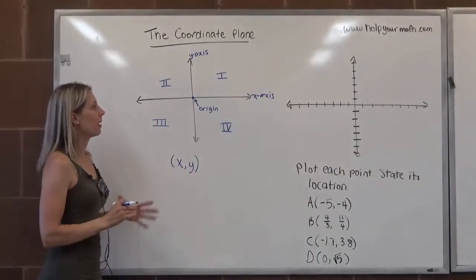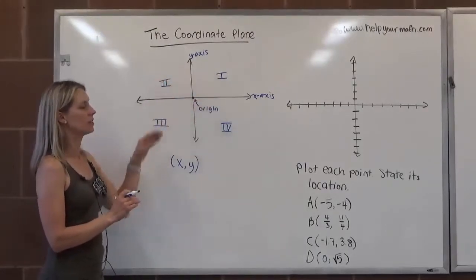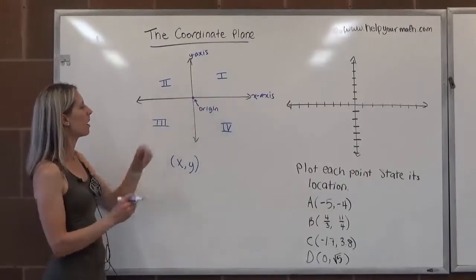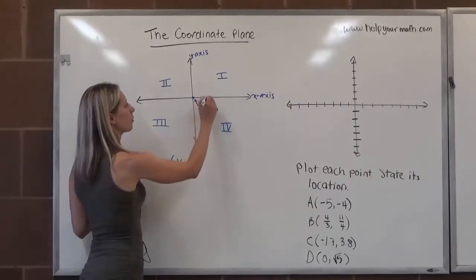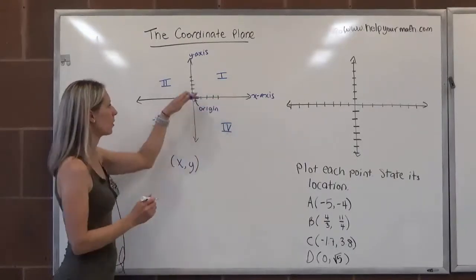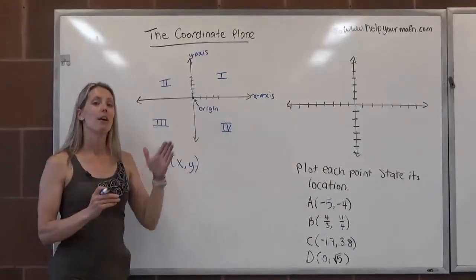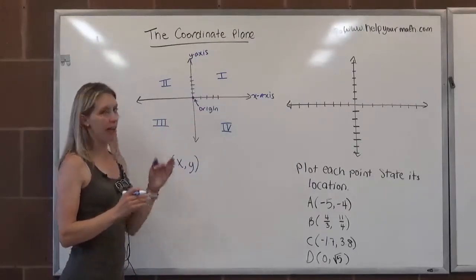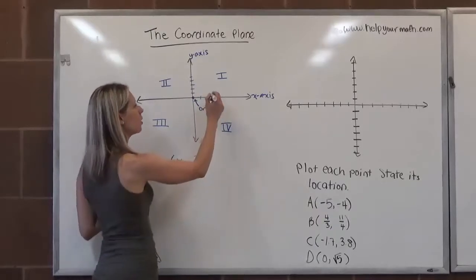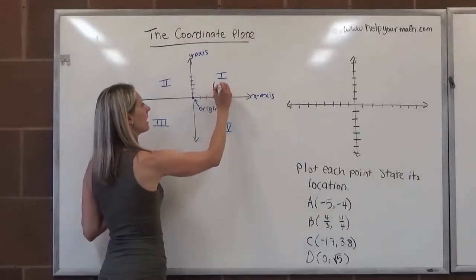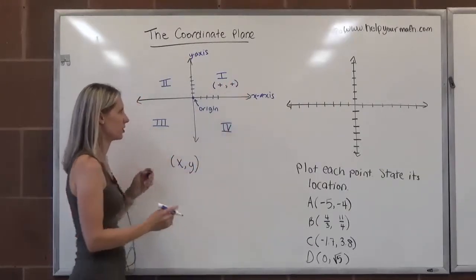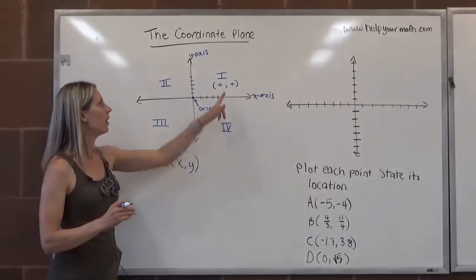We also want to talk about the ordered pairs in each of these four quadrants and what the signs look like for those. So if we're in quadrant 1, that means we're going to the right from the origin and we're going up from the x-axis. Going to the right means we're moving in the positive x direction, and going up means we're moving in the positive y direction. So the way we can represent any ordered pair in quadrant 1 is the x-coordinate is positive and the y-coordinate is also positive. So I just do a little plus sign for each.